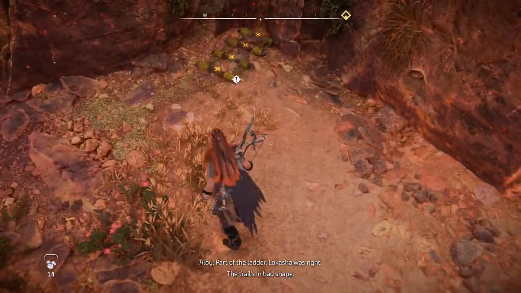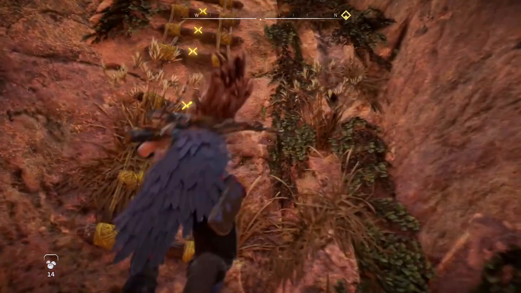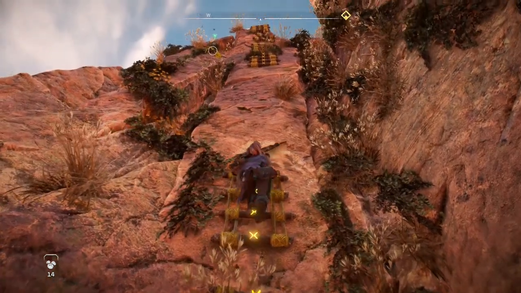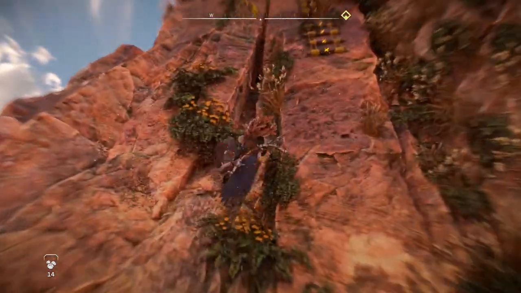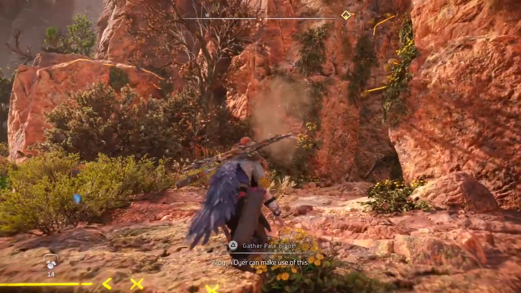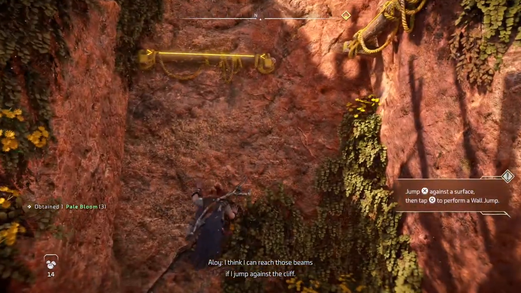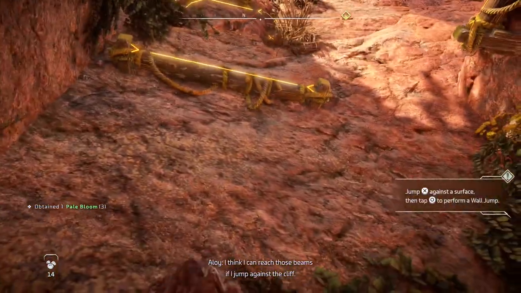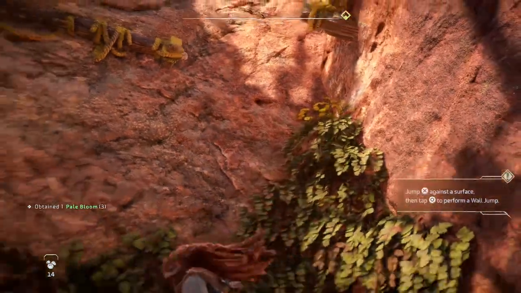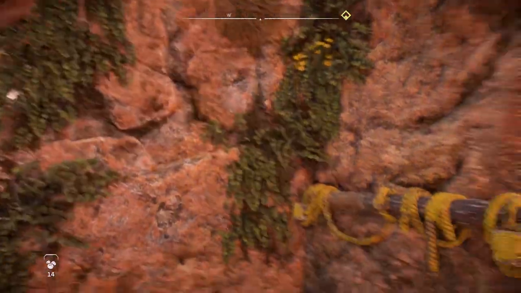Part of the ladder. Lakasha was right. The trail's in bad shape. I love this ability. I do. I really do. I think I can reach those beams if I jump against the cliff. Okay. Oh, I see. There we go.